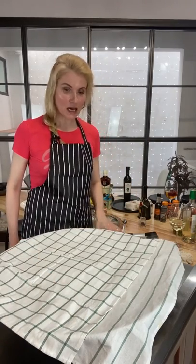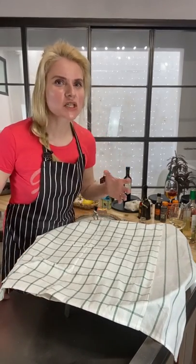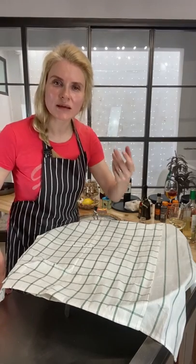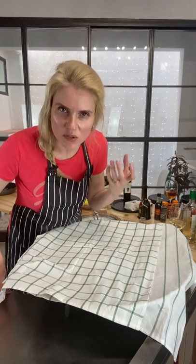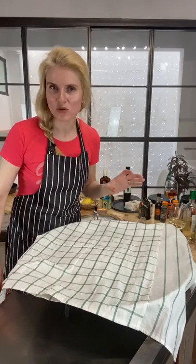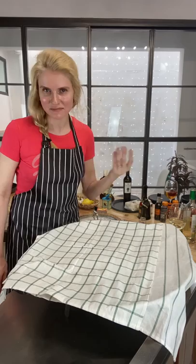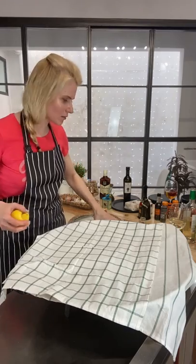While it's very typical to decorate paella with lemon, while we are waiting for the paella to rest, I'm going to cut a lemon. Actually, it's not traditional to squeeze lemon inside the pan, and it's quite understandable, because if you squeeze lemon inside your pan, you will have mostly the flavor of lemon, because lemon is so strong. But it's very traditional to cut lemon in some nice way and decorate your paella with it. I'm going to show you how it's traditional to cut lemon.